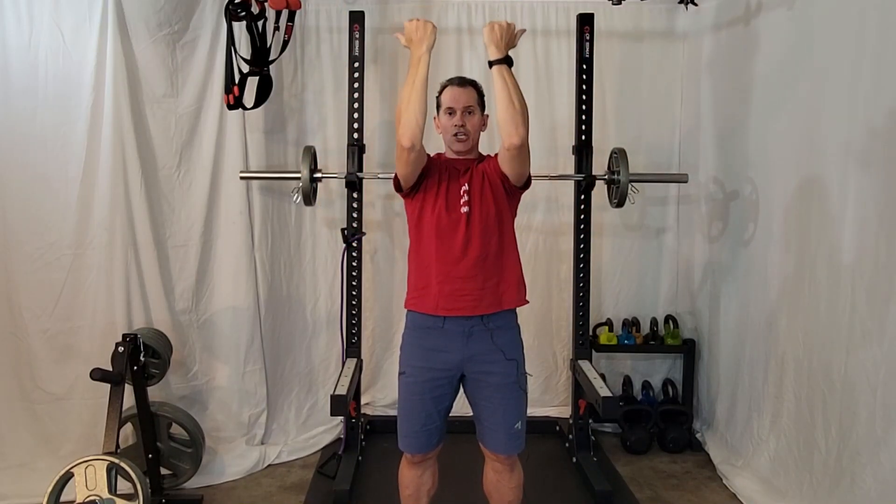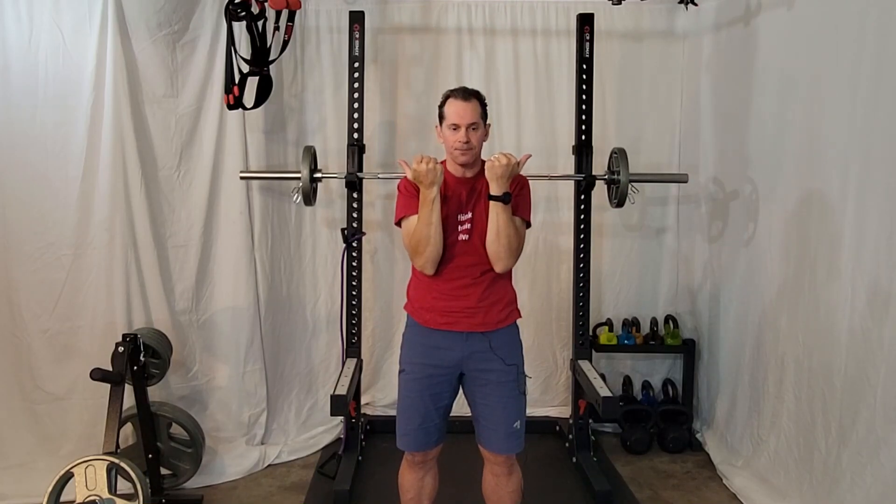One example: if you were to do a lat pulldown or maybe a pull-up, if your hands are this way and you pull down, you actually want to inhale as you pull down. However, if your hands come in this way, you want to exhale as you pull down. So it's not a matter of where the movement is, it's a matter of what your body is doing. As I'm pulling this way, I'm more opening things up into extension — that's when I want to inhale. But if I come this way and do that same movement, I want to exhale.